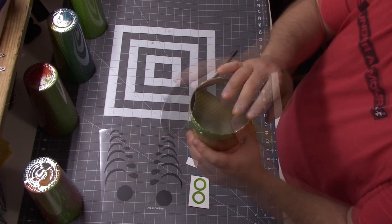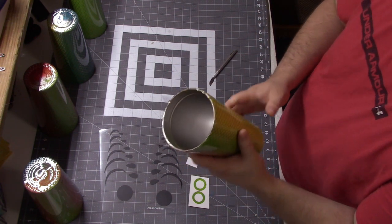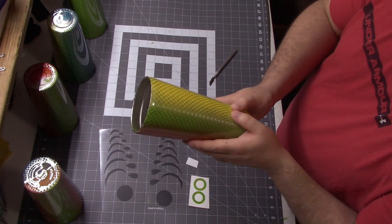Now I'll finish that up later, and then I'll just take some sandpaper and sand around the lip just to make sure that it's nice and smooth. It's just a little bit more work, but if you don't have a spinner, the drip method does work.